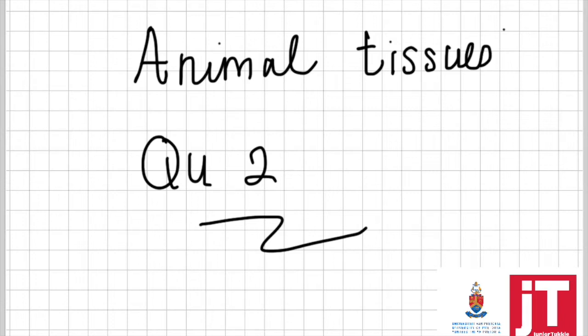This video is on the section Animal Tissues, and this video is on exam question 2 of the exam questions. Now, before you do the exam questions, make sure you watch my theory videos, print the worksheet, and have the memo with you at hand. Right, let's get down to question 2.